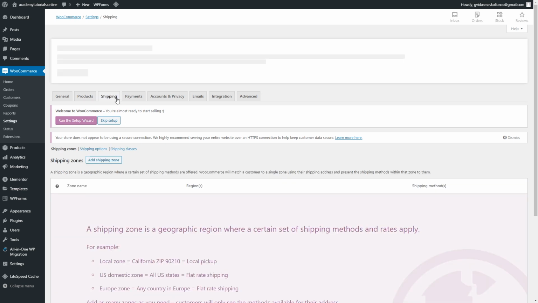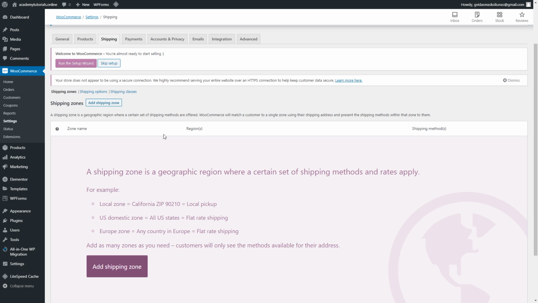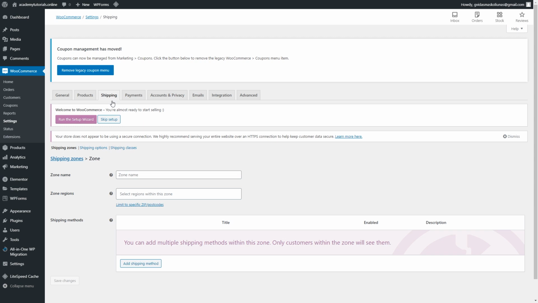All right, let's go to the shipping section, and here you can create shipping zones. Let's create a shipping zone with 2 shipping methods. Let's create a flat rate shipping method, and let's create a free shipping method. So let's click Add Shipping Zone, and as you can see here, you can add a name for the zone. You can choose a region. So for example, we can create a shipping zone where shipping to the United States, to America, is going to cost $10, and basically if a customer is from the United States, he will be able to choose a flat rate, and the price of the shipping is going to be $10.